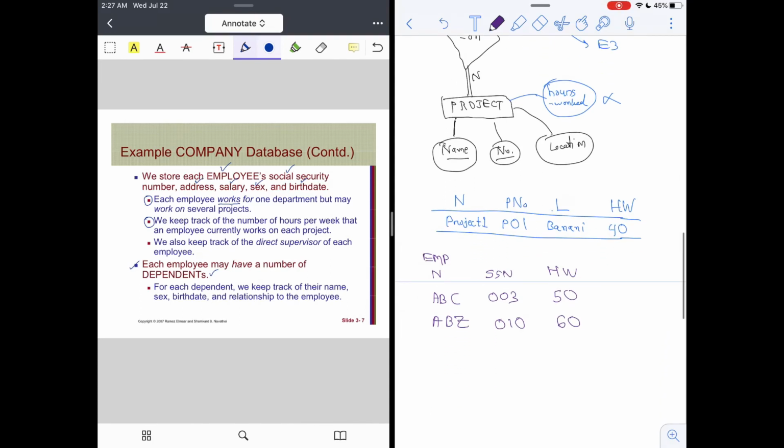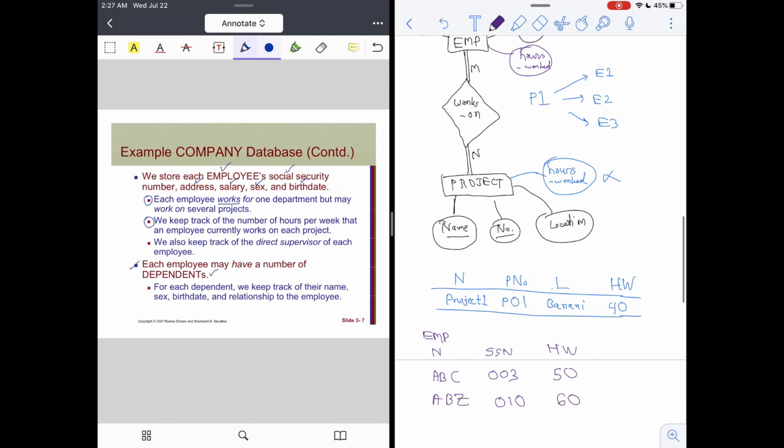But you see, at the same time, just like we could previously have one project having multiple employees, we can also have this case where one employee can work on multiple projects. So that is why we had an M:N relationship, right? So now you have hours worked 50 for employee ABC.